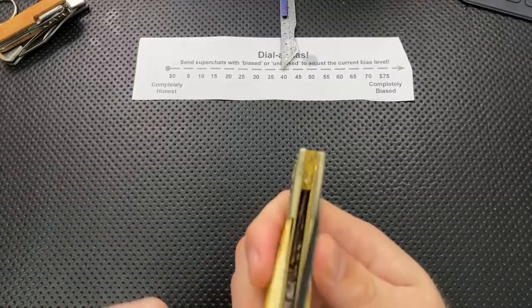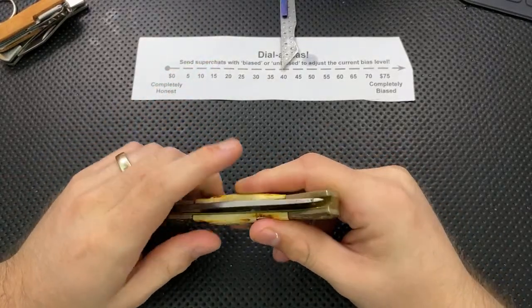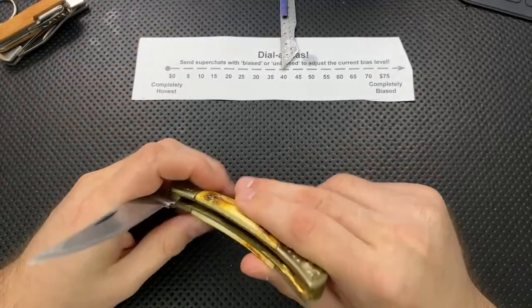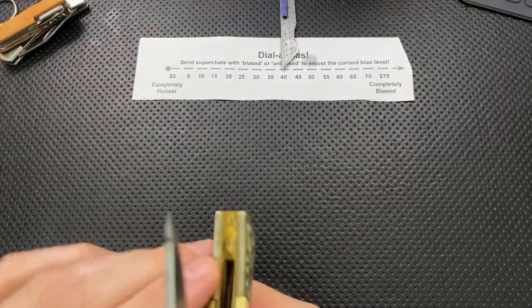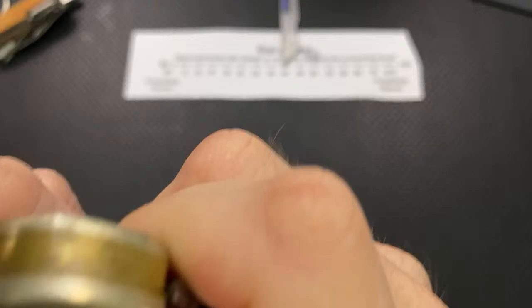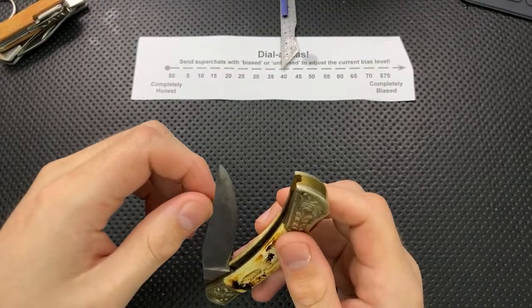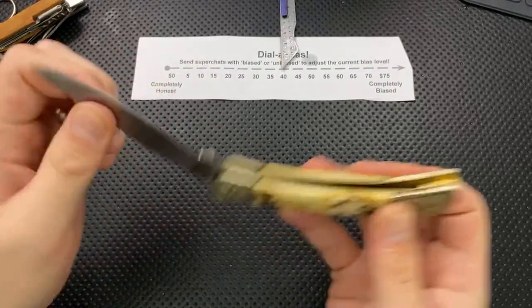I would like to highlight that this knife has decided, you know what, stop pins are expensive. We don't really need to make sure that the blade stops by hitting an unsharpened surface against an unsharpened surface. Instead, they've just made the blade hit right about here. And so as I do this, listen to this symphony of joy. Oh, what's the opposite of ASMR? But anyways, that's certainly a way to save cost.